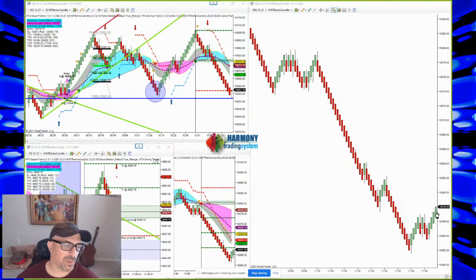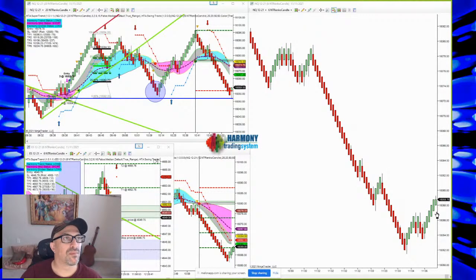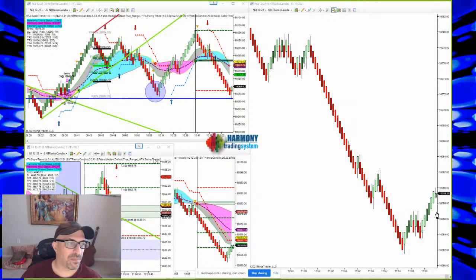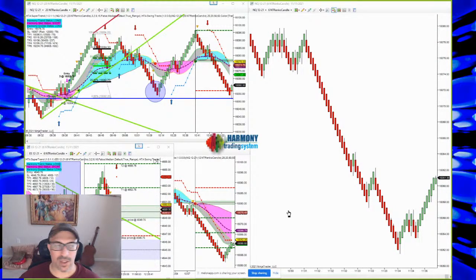Yeah, this should run up a little bit here. Well, it hasn't closed yet. You see that it touched it, but it didn't close. So that is another attempt at a pause here. Same exact behavior that we saw a little bit earlier. Yeah, we need to be looking at it from the short perspective once that 51 closes.